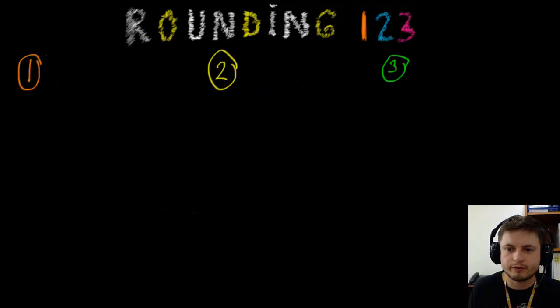And there are actually 3 different ways of rounding numbers. So the first one that we just talked about is called significant digits, or significant figures as well. It's actually interchangeable.